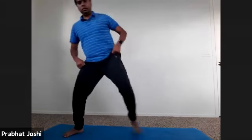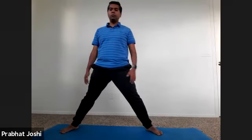Next form of Trikonasana, Parivrata Trikonasana. Parivrata is the completely around, twisted Trikonasana. So again, I have to make a triangle, Trikona, spread the legs. Now this time when you spread the legs, the angle of the feet makes a lot of difference. Now let's start with the left side. This is my left. When it's in the camera, it's mirroring it. Feet pointed outwards. So the left foot goes out, the right foot points straight.